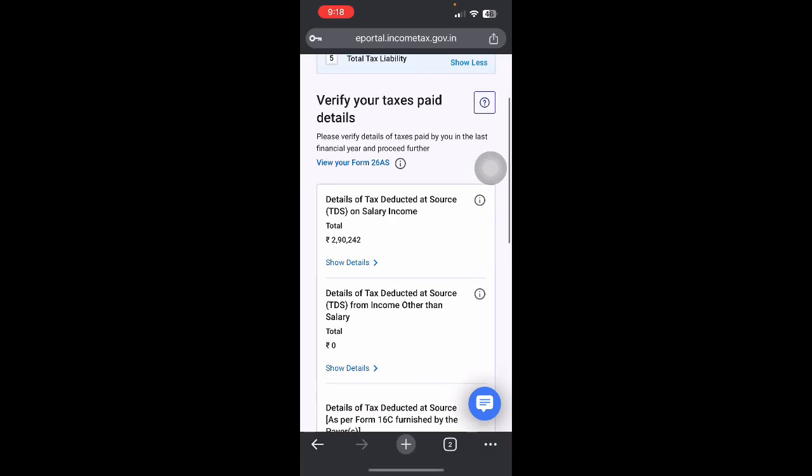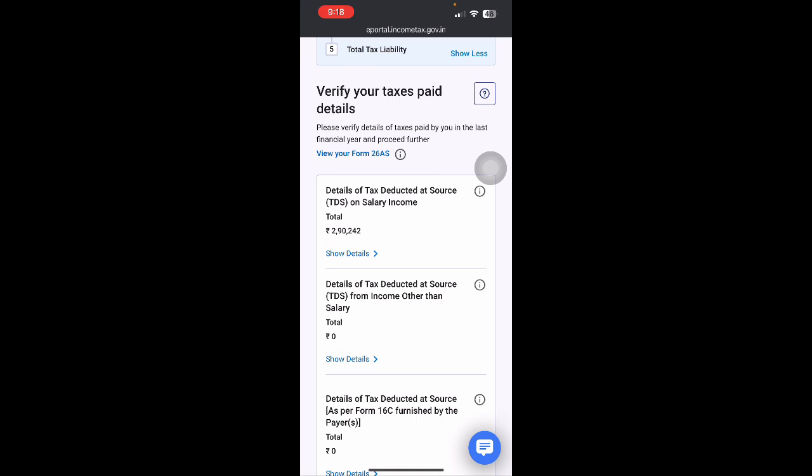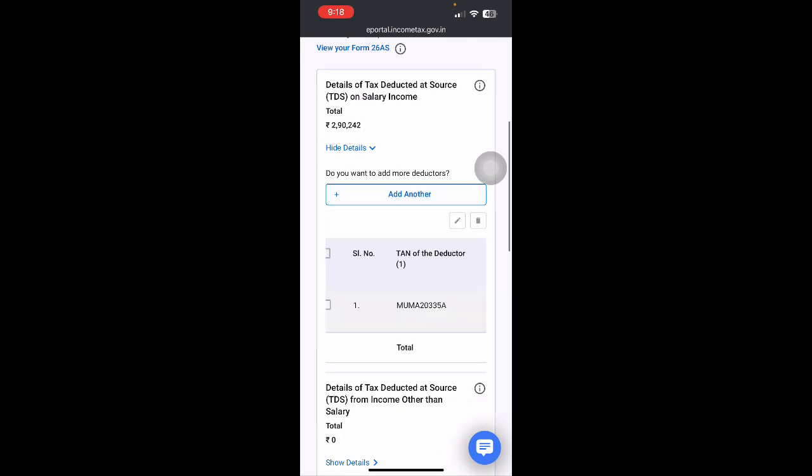So the details of tax deposited, the first component, if you see, details of tax deducted at source on salary income, it is showing 2,90,242. Show details, but for few employees sometimes it will show a wrong number. Then we need to change this wrong number to the correct number. Now you may have doubt what is the correct number.